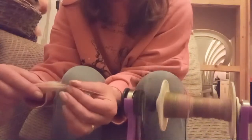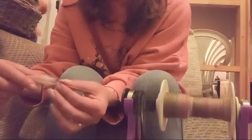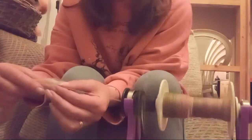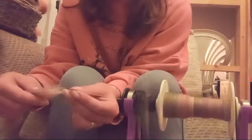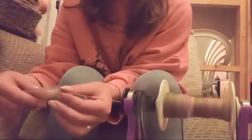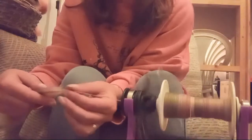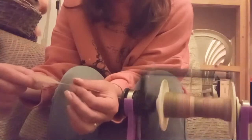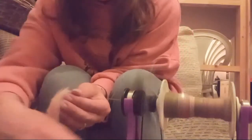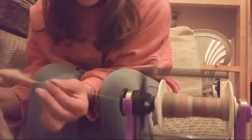It is a slow spin because of how fine it is, but I don't mind. It took two days to fill my other bobbin and I started this one this morning - well, about half past twelve. I am concentrating more on what I'm drafting simply because of how fine it is. I've tried holding it like this so that you can actually see how fine it is next to what I'm wearing.